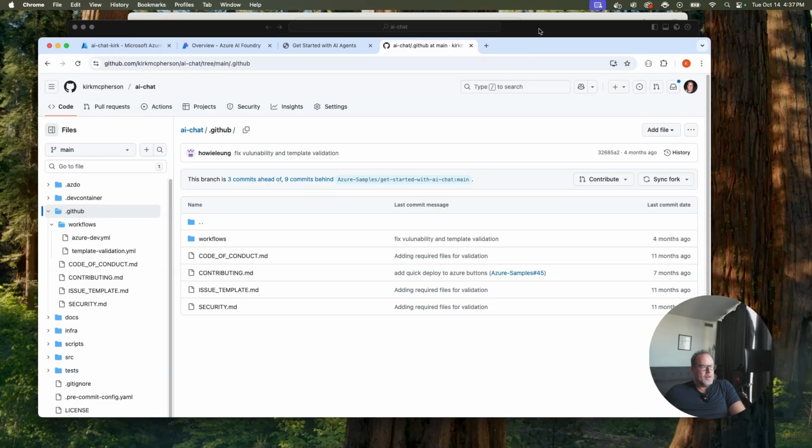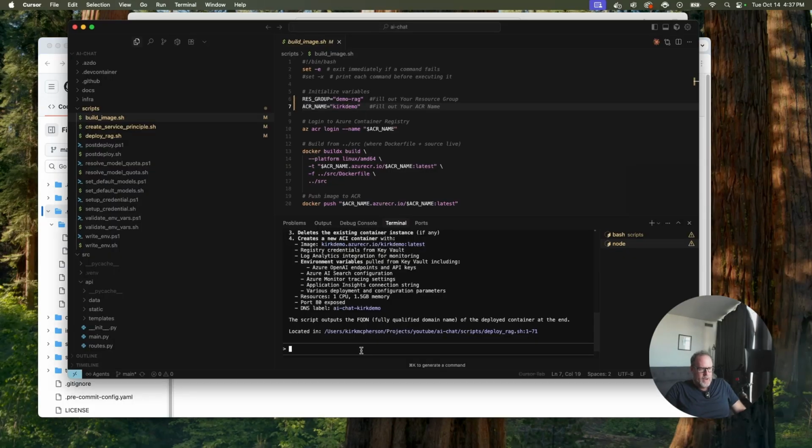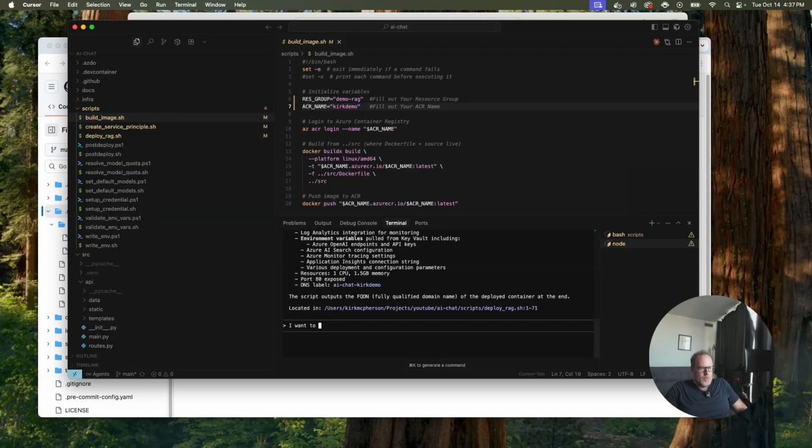So let's go back to our agent here. Say, I want to create a new GitHub agent to do what I've done in build image.sh and deploy reg.sh.